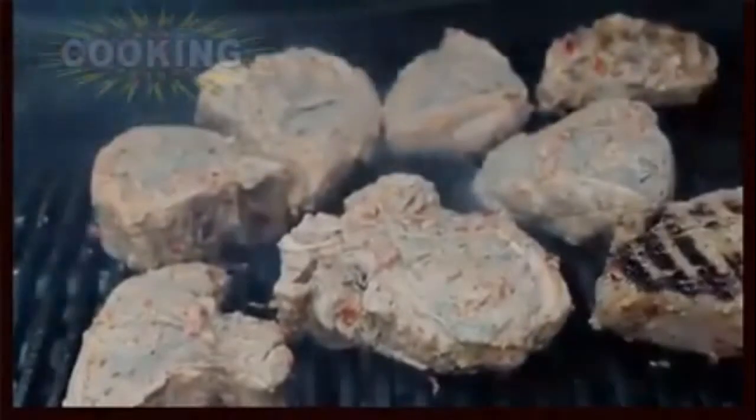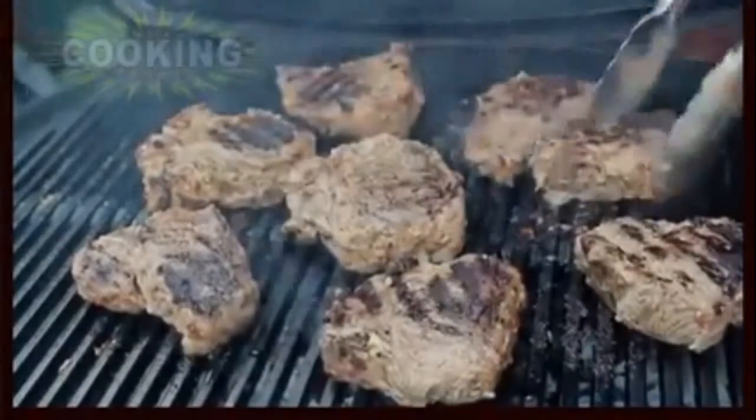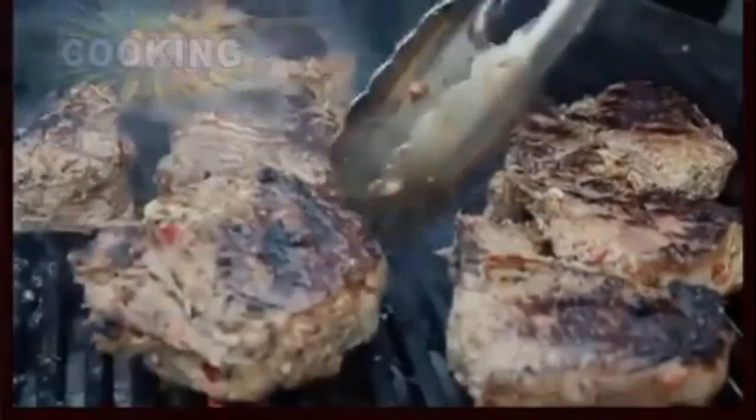I really wish I could give you exact times, but it depends on your grill and the size of your lamb. Just treat it like you're cooking a steak — use a thermometer if you have to. I pull mine off at about 130–135°F; I like it nice and pink and juicy. Once both sides are seared and have released from the grill, you can turn it over all you want. As long as both sides cook evenly, you're totally allowed to move them around — that's half the fun.